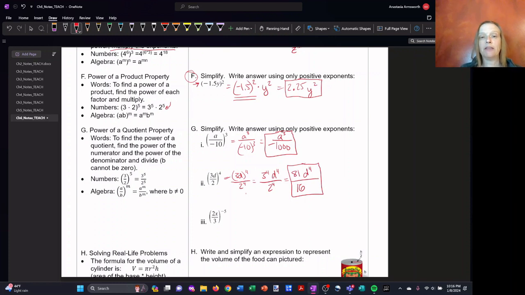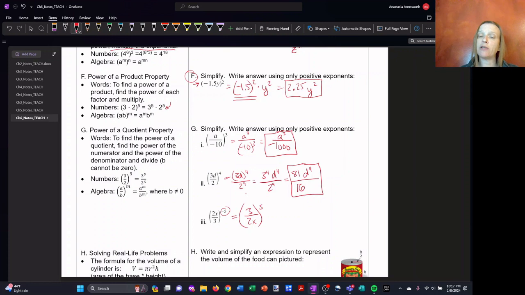One more example. Let's practice something with one of those negative exponents again. So if I have 2x divided by 3, the whole quantity raised to the -5th power, then that whole fraction can be flipped because the whole thing was raised to the -5th power. So I can rewrite this as 3 divided by 2x raised to the +5th power.